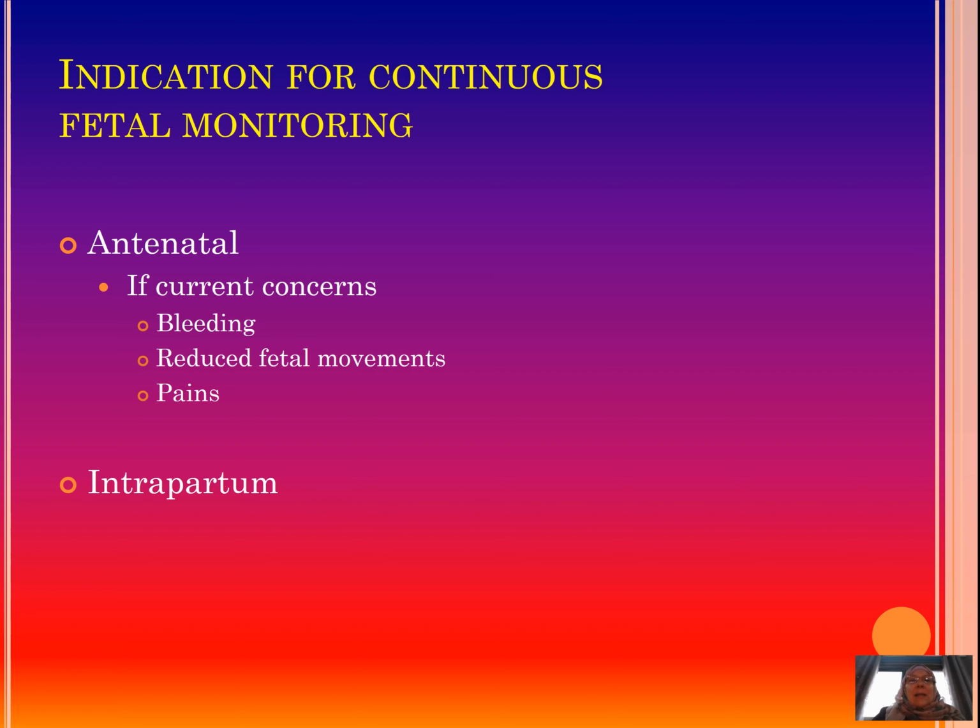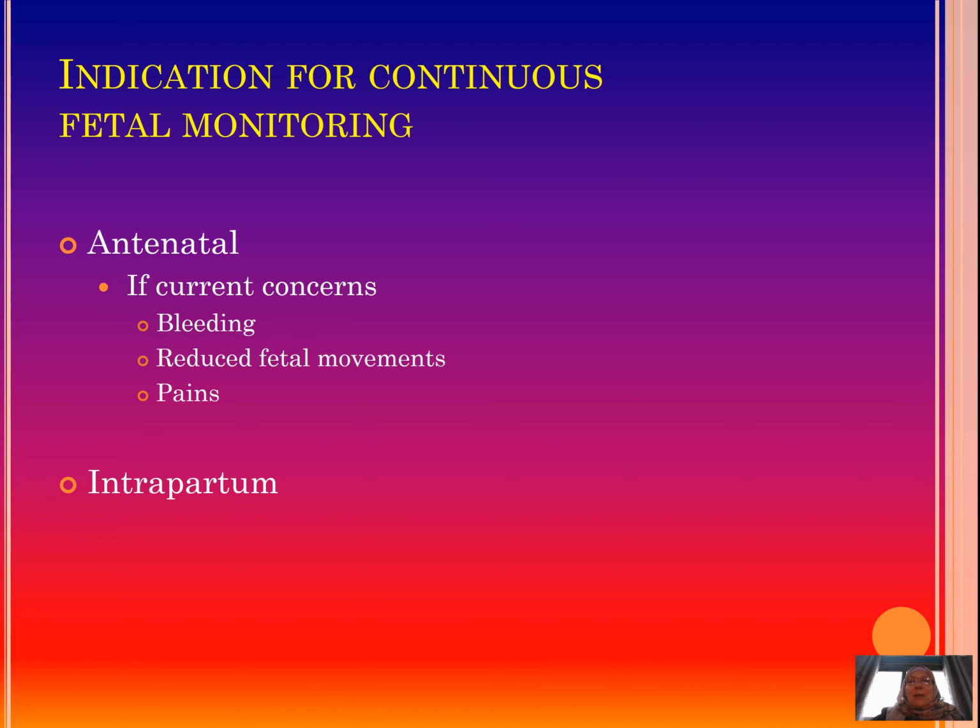For the antenatal CTG, it is important that you realize that the CTG can only be used reliably at 28 weeks and more in a pregnancy. Before that, the parasympathetic and sympathetic nervous system of the baby is not fully developed, and this will make CTG appearances different from usual. You might be able to use the CTG, but the interpretation is much more difficult. So what we are going to talk about in this lecture is generally concerned with CTGs that are taken at 28 weeks and later of gestation.